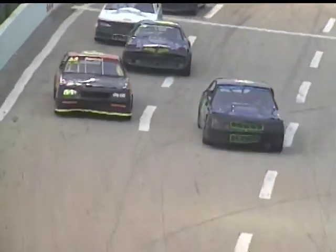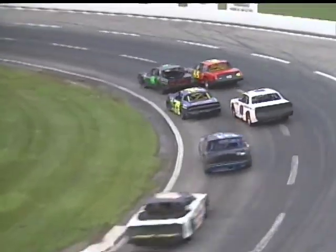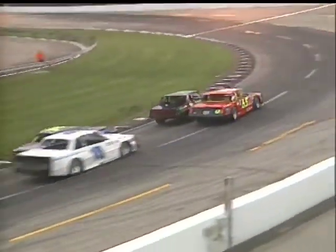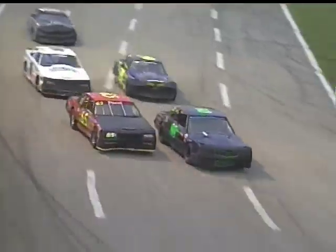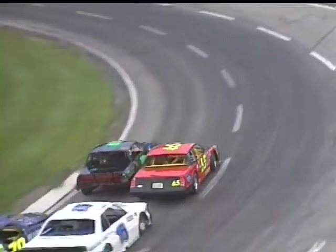2 laps to go. 2 more trips around. Piasny and DeStefano really duking it out here, putting on a nice show for you here in heat race competition. Here comes Dumas to the outside of Tanguay. They are bunched together. You can put a blanket over them. Coming off turn number 4. The white flag is out. Look at Clement Jr. Oh, we could be in store for a barn burner come feature time here tonight.